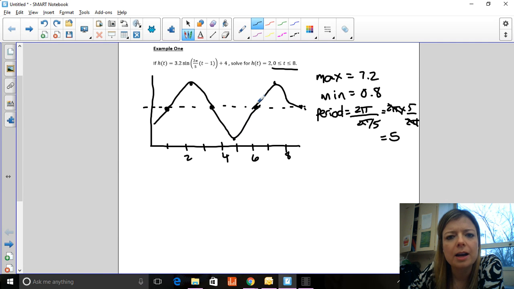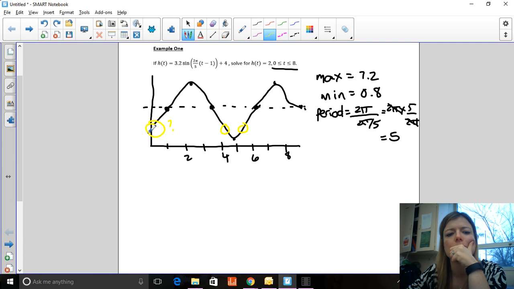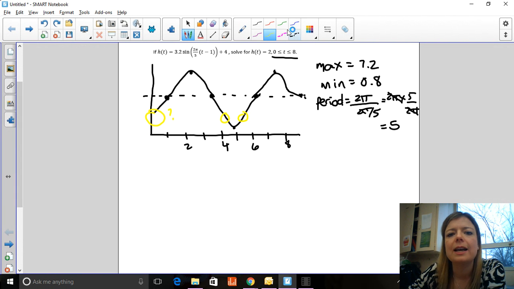Okay, so I want to know when my curve is hitting 2. So 2 is about here. It's halfway between 0 and the axis. So I know I'm going to be hitting it at 2 points here and here. But do I hit it over here? I'm not sure because I didn't actually do the work. So I'm going to have at least 2 solutions to this, perhaps 3. So now I need to get into the actual algebra and start solving this.